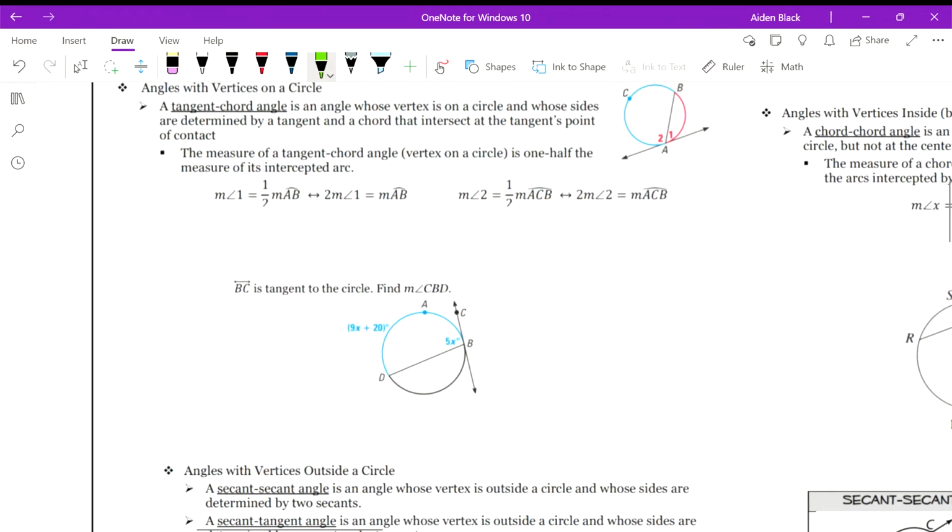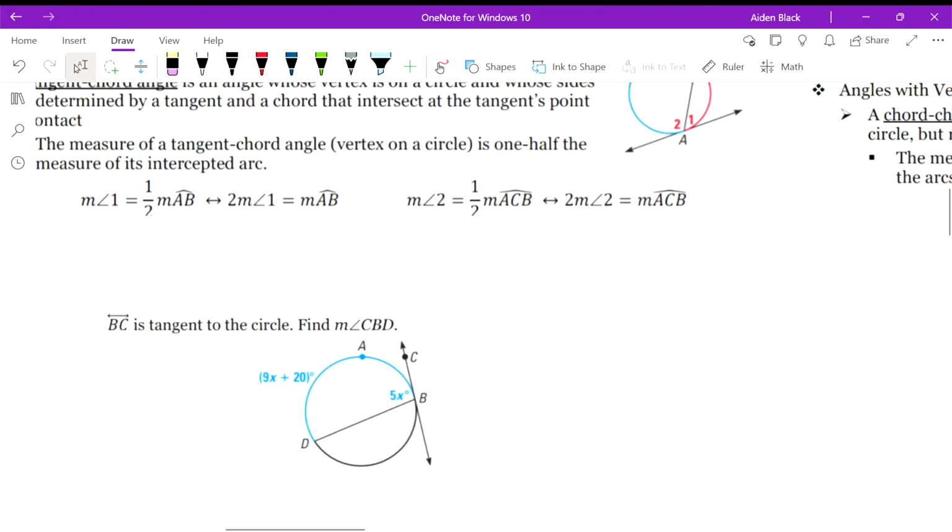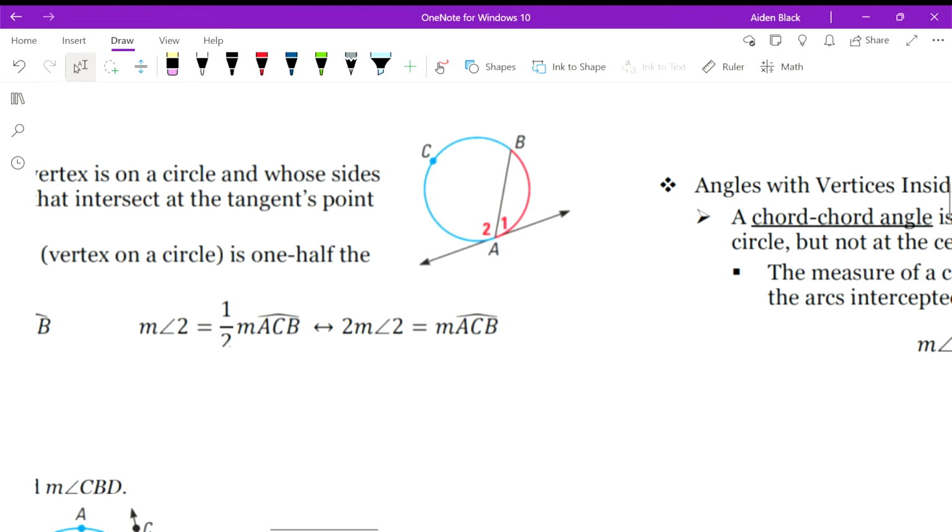As for the angles created by a tangent and chord, like this, it's very much like inscribed angles. So the idea here is if you have an angle made from a chord and a tangent with the vertex on the circle, we know that the angle this creates is 1/2 the measure of the intercepted arc. So if this intercepted arc was, let's say, 100 degrees, we would know angle 1, this angle in here, would be 50.